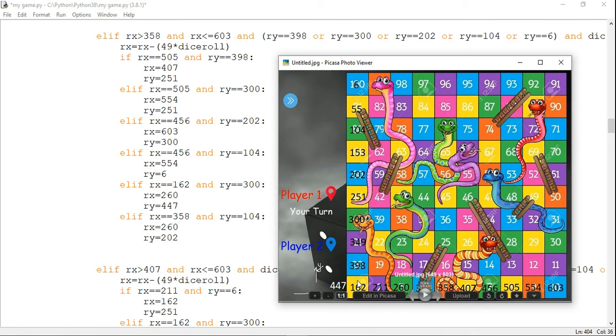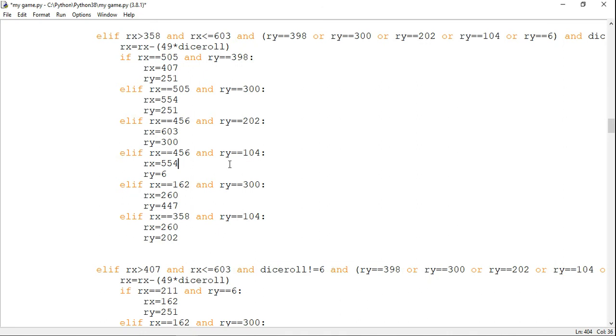Since for the first column we were moving from left to right, but in column 2 we will be moving from right to left. And here also and here also. So we have to subtract it. We have to subtract this much.